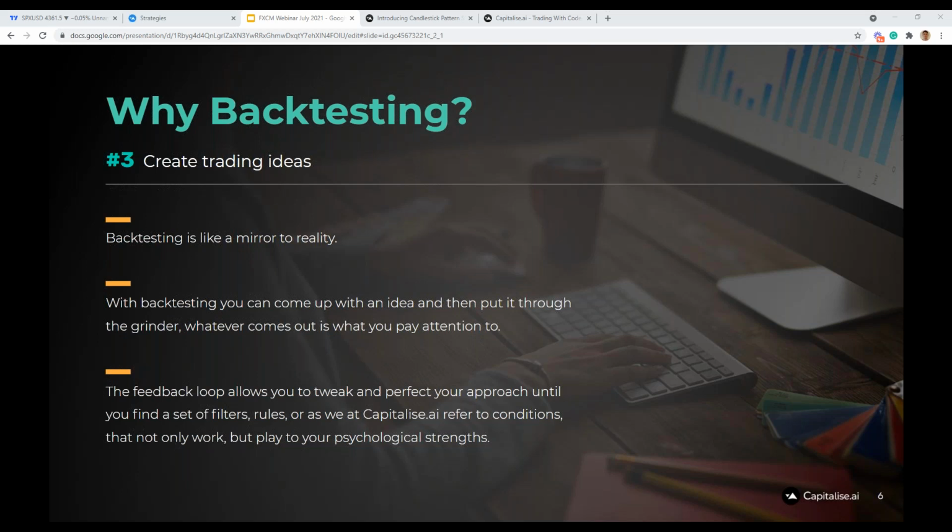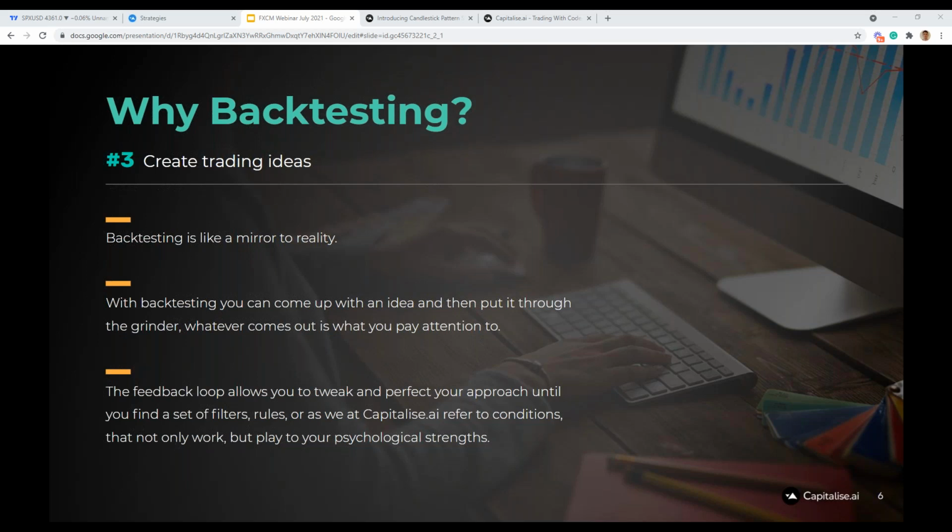Great. So on to our second last point on why we backtest, obviously, is to create ideas. Most strategies, for example, that I currently use were not ideas that I'd formed clearly in my head. These were strategies that I discovered while testing other strategies. And some strategies worked, others didn't, others perhaps didn't suit my risk appetite.